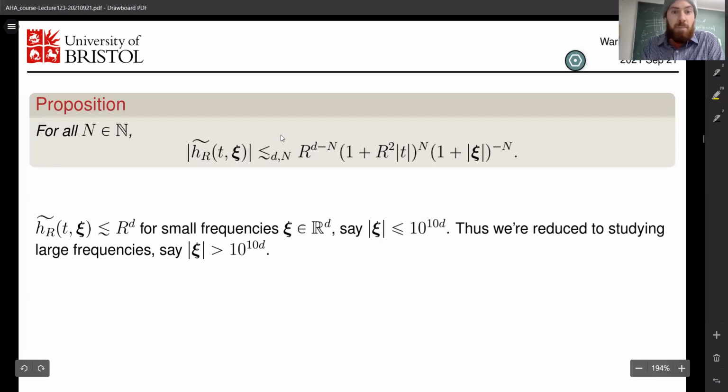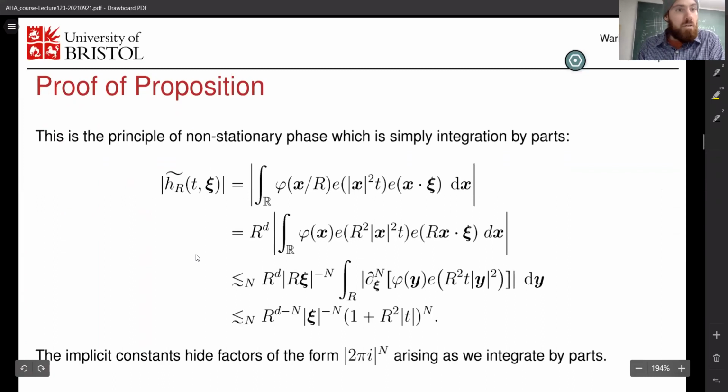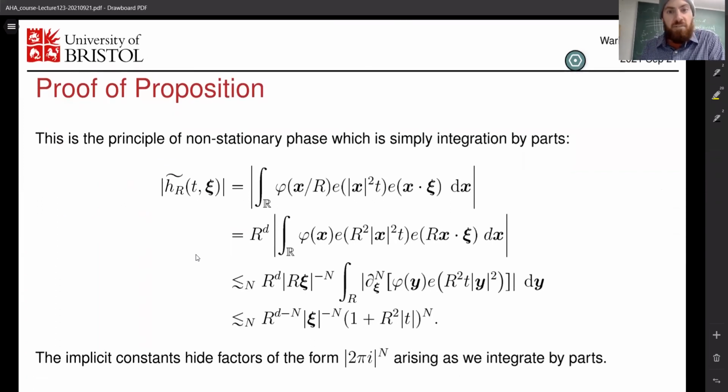The point is that the proposition is really a statement about what's happening at infinity. And so we really care about what happens when C is quite large. So the principle of non-stationary phase comes to the rescue. And this, of course, was something that was known to Hardy and Littlewood. They used it quite effectively, and it was one of the foundational techniques of complex analysis at the time. Luckily, there are real variable proofs of it now, and it's really just integration by parts.